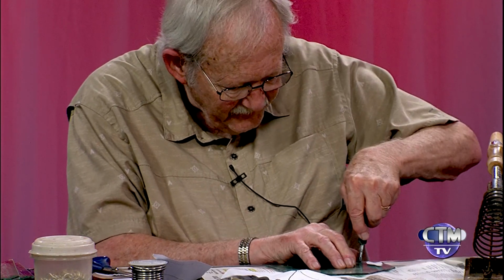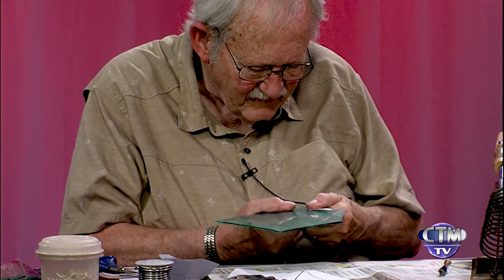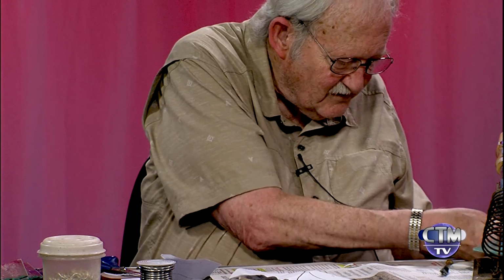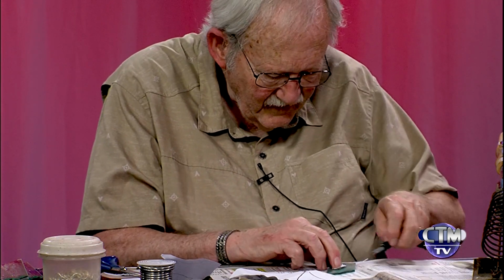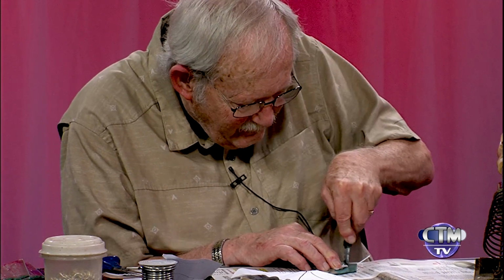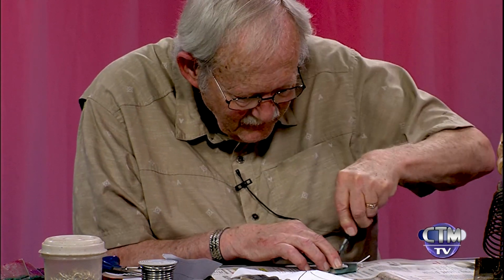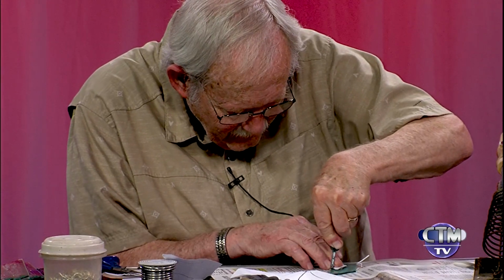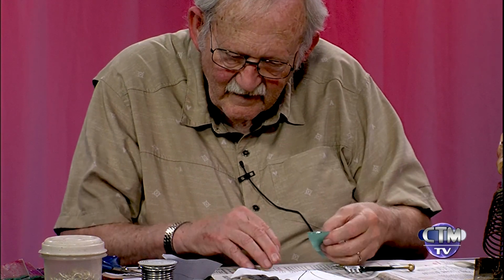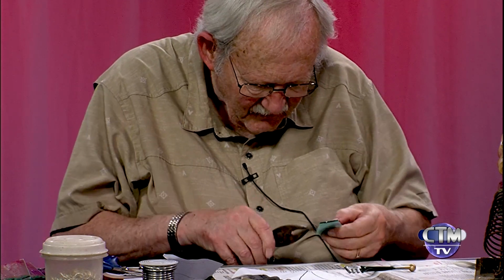But that's what I need next. After you've cut the pattern piece out, you attach it to the glass, and this is a glass cutter. I usually just cut off a little piece of it so that it's easier to work with that way. And if I make a mistake, I don't ruin the whole thing. Oh, good point. This will not be as good as I usually am because I normally stand up working at a table. That's fine.